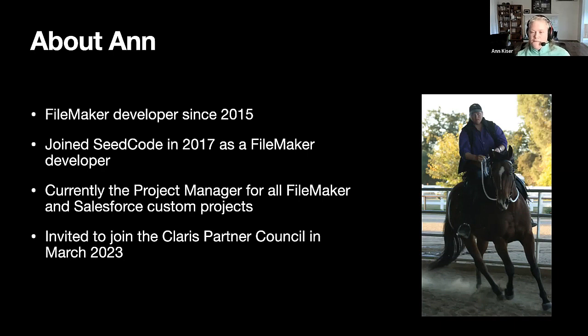With our DayBack calendar, which many of you may be familiar with within the FileMaker ecosystem, we also have DayBack within the Salesforce ecosystem. So I'm talking to Salesforce customers almost every day. Members of our team are working on Salesforce projects alongside our FileMaker custom development. And I was very honored to be invited to join the Claris Partner Council in March of this year, along with Kate. I think Tim is on this call as well, another fellow member of the council. I'm really excited to contribute further to the FileMaker community and maybe bring a fresh perspective as a relative newbie, in terms of helping provide input and direction.